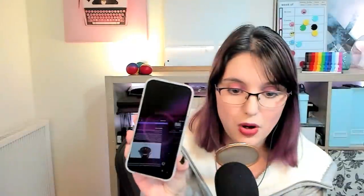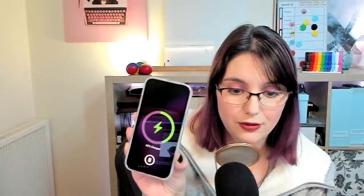So you don't get that feature where, for example, if I connect the MagSafe battery to my phone, it should pop up and show that MagSafe connection there. It won't do that if you are using a MagGo product, because it's a combination of magnets and Qi charging rather than MagSafe, which is also magnets and Qi charging, but to a specific standard, which is something that can be a bit tricky to wrap your head around.